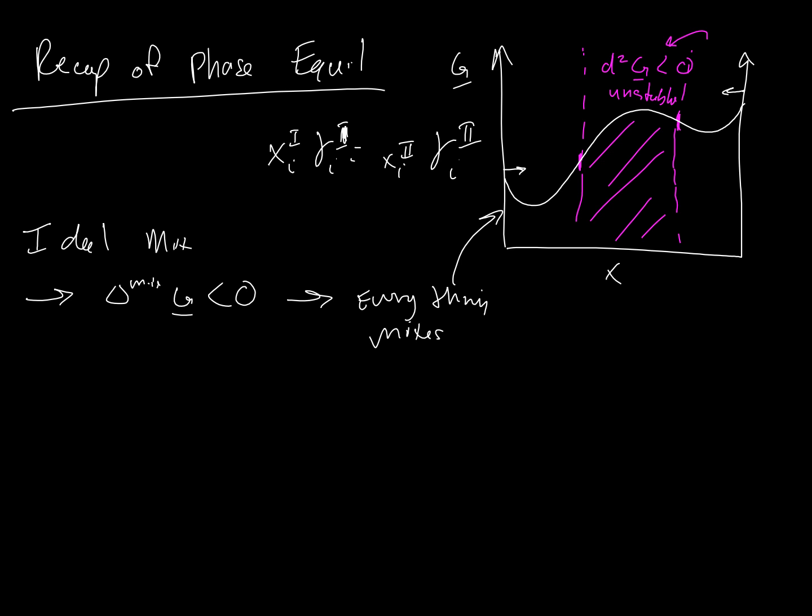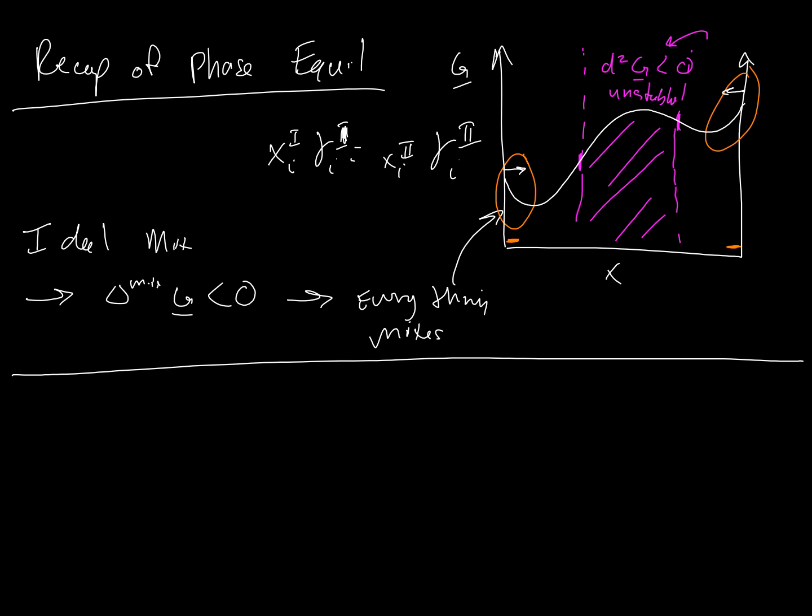And that has to come down to this region of the Gibbs free energy plot. No matter what happens, at dilute amounts of either x1 and x2 or x2 and x1, you're always going to have a decrease in the Gibbs free energy. I think it's useful to take a little bit of time to look at why that's the case, and theoretically understand that everything has to be miscible, at least to some extent. So what we're going to do is come up with a simplified system to manipulate mathematically to investigate this.